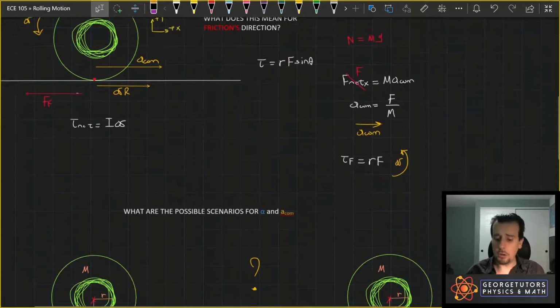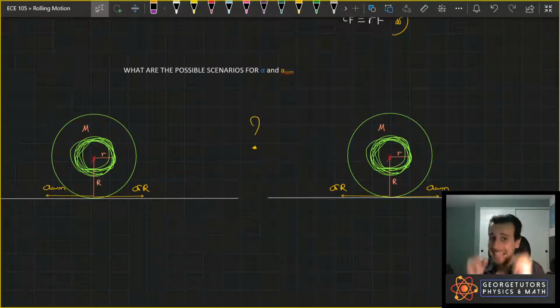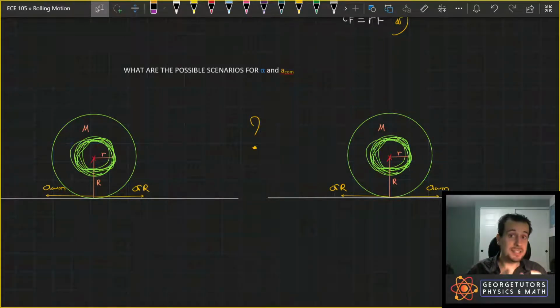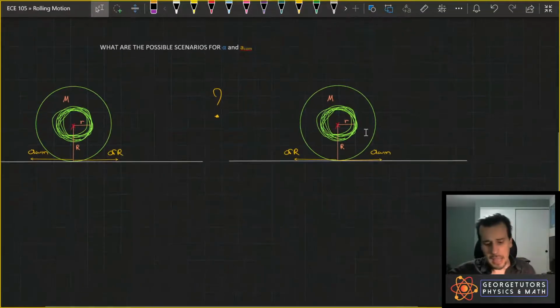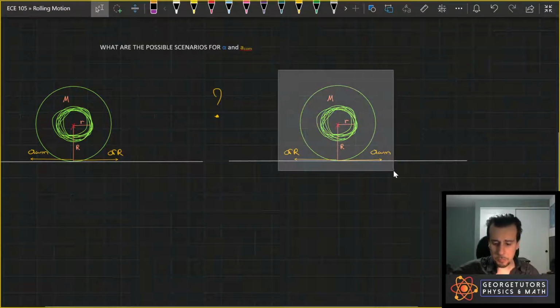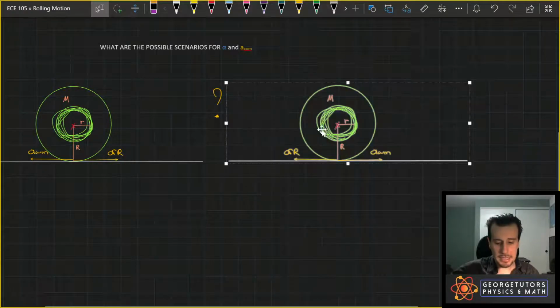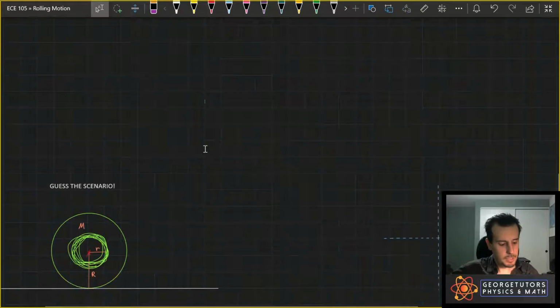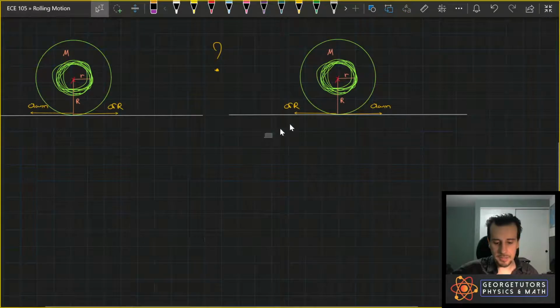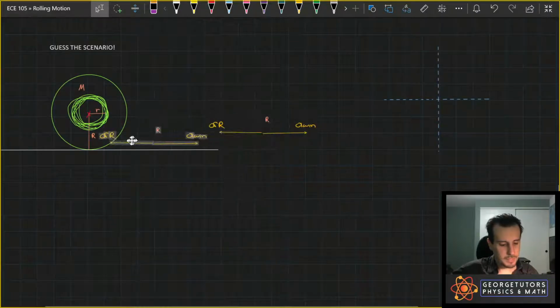So I could be wrong. Regardless though if I'm right or wrong, I have to stick exactly to what the consequences of my decision are right now, if I am to even have a chance to actually solve the problem here. So I will choose to stick with this scenario, okay? So I will pick this up right now. I expect these things to happen, and I'm actually going to go ahead and solve. So I guess the scenario here again is that this is going to be my case. Let me just copy here the arrows to show you. This is what I guessed.